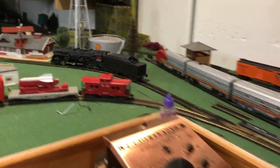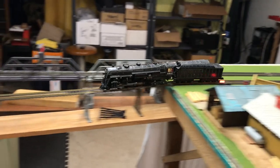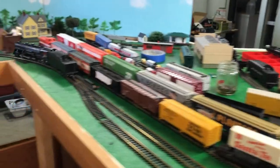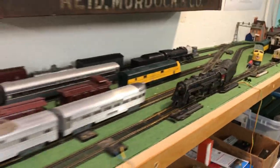I'll give it a couple laps on the inside track, and then I will hook it up to my set of Gilbert passenger cars, 4 post-war and 1 pre-war. The Gilbert cars I have completely upgraded to Katie couplers, but the engine has the original Gilbert coupler still in place, so I temporarily swapped in a matching coupler on the baggage car. That's why there is a long gap between the tender and the car.